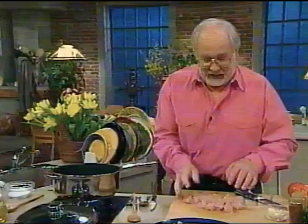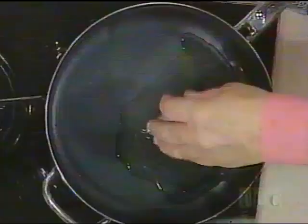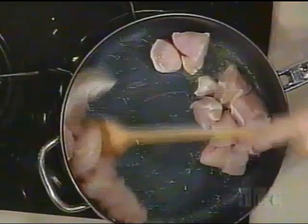The pan is hot, and in goes the turkey. A few cubes at a time so that they separate. That's the important thing. We don't want them all to stick together. We just swish that around and stir it quickly so that all the surfaces get coated with the hot oil. We haven't put anything else in there yet except turkey.